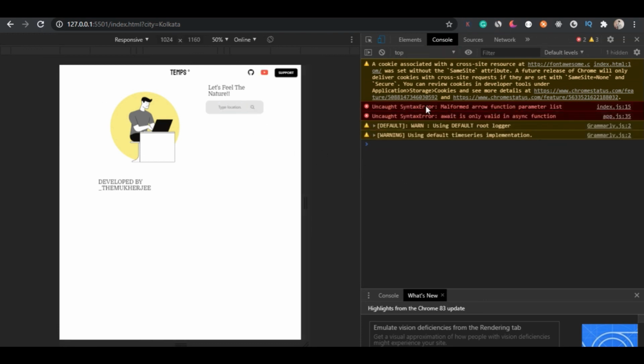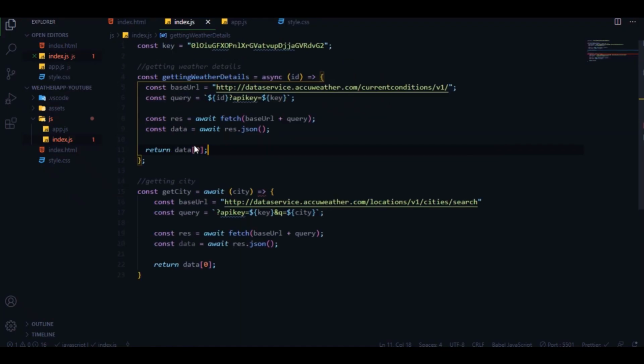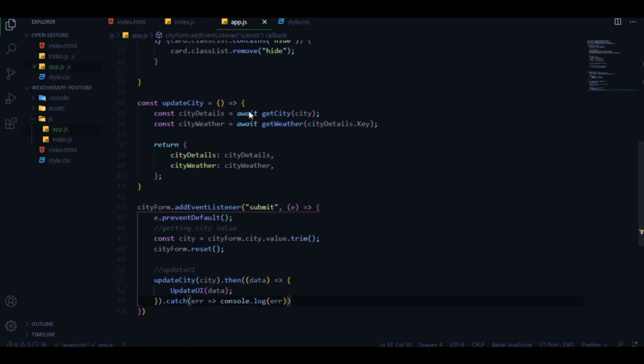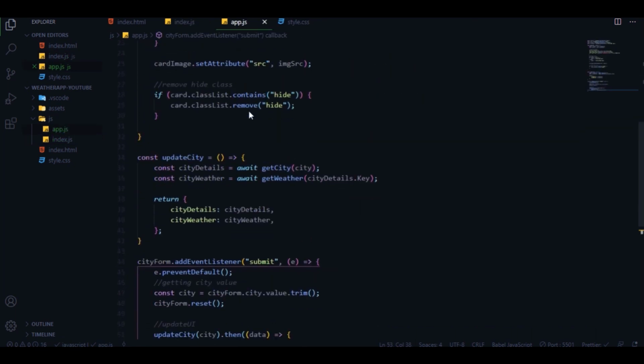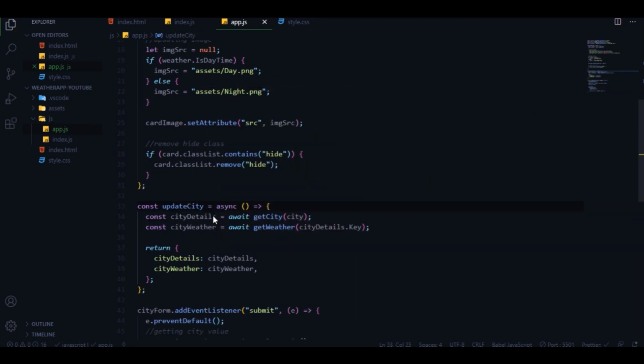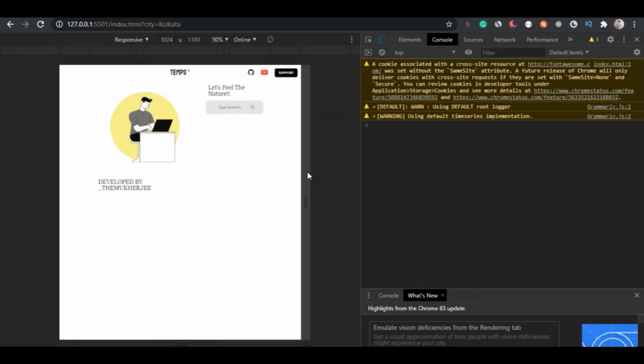Okay, we are getting an error here. That's a bad error. Let me check this out. Inside index.js, oh my god, okay. That's okay. Now in react.js we got another error. Let's see, what is this? Well, we forgot to use async here. Let's save this and it should work now. Let's see if it's working or not.